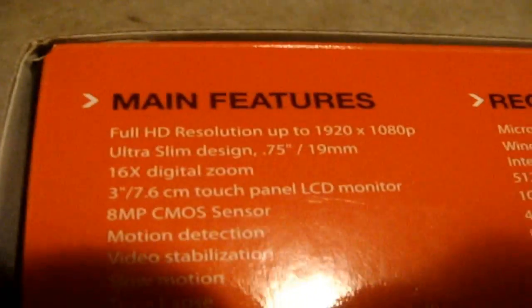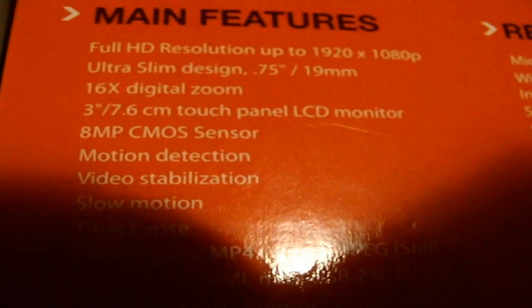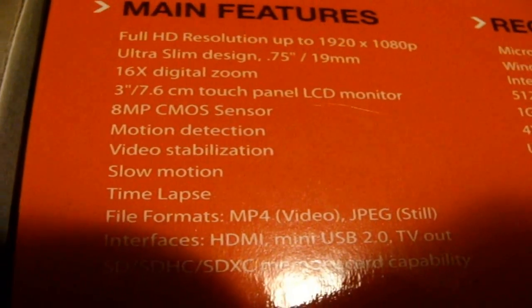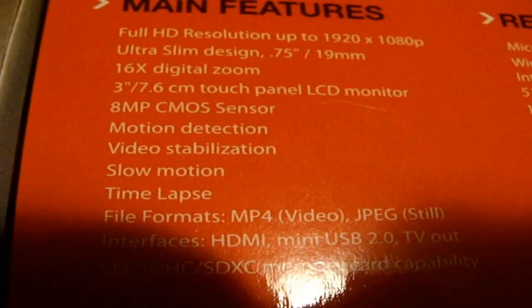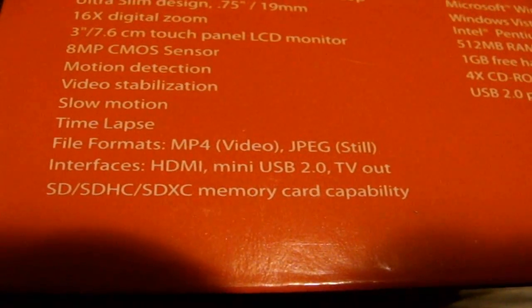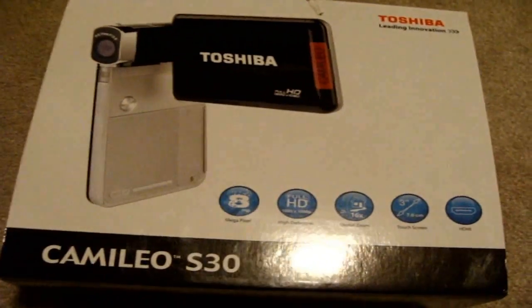And then the main features. So, 1080p resolution. It's really slim. 16 times digital zoom. 3-inch screen. 8 megapixel sensor, which is basically the lens. So don't touch that because it ruins it. Just a hint for you guys. Motion detection, video stabilization, slow motion, time lapse, MP4 for the video, and JPEG for the still images. Now, interfaces: HDMI, mini USB 2.0, TV out, and then the memory cards you can use are SD, SDHC, and SDXC, which I have no idea what that last one is. I've never heard of it.